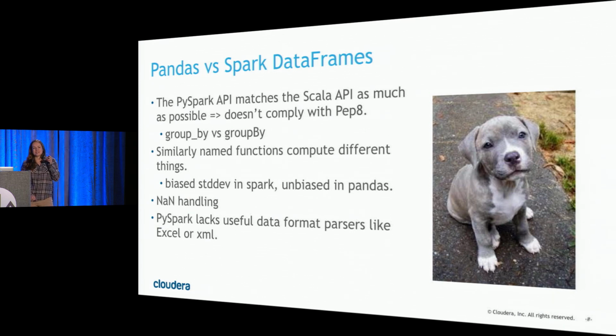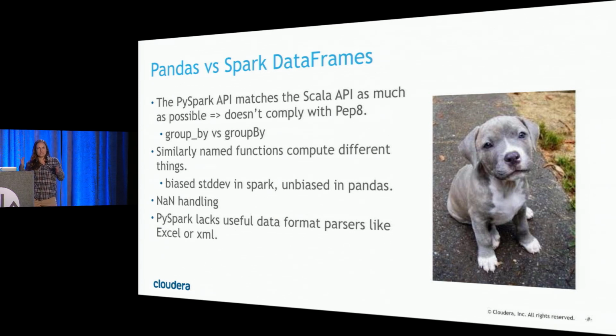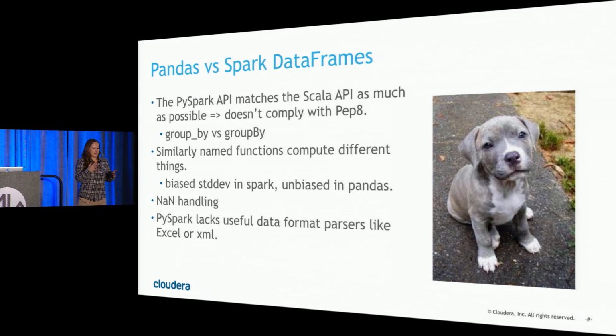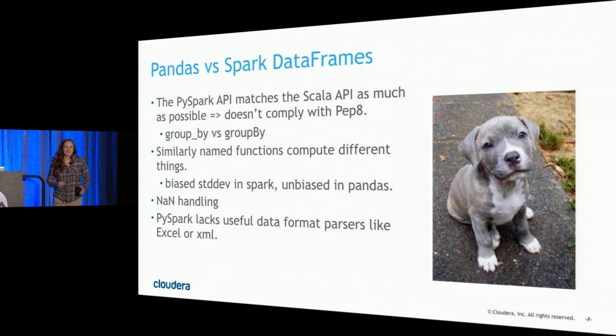So the PySpark API is trying to match the Scala API as much as possible, to the extent that it violates PEP8. And it makes my skin crawl to violate PEP8. I don't even know what I'm doing with my life if I'm not following the uniform standards of a language. Part of the reasoning is that I think the Spark developers are hoping that people that use Python find it easy to transition over to using Scala. I mostly find that I need to disable different PEP8 warnings, which I do not like. So, an example is groupby versus group by.